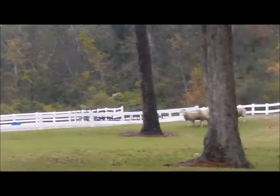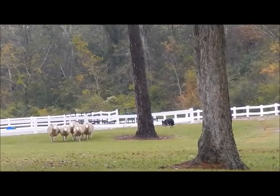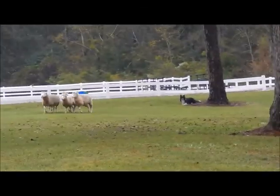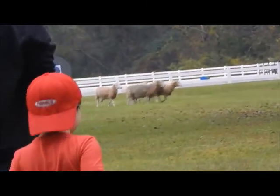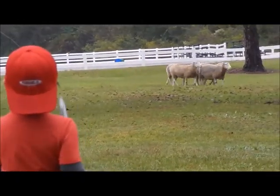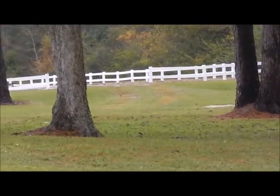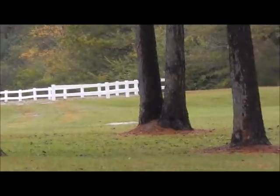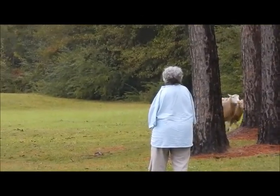What border collies have, what makes them different than any other breed of dogs in the world, is they have two things that are different. One of them is what we call balance, and that's how a dog knows how to get in exactly the right place and exactly the right time to control livestock. Now this dog is doing what she tells him to do, and so he looks like it's just that she's putting him where she wants him to be. But they have to have an ability to be able to control livestock on their own. I'll show you that when I start working mine a little bit.